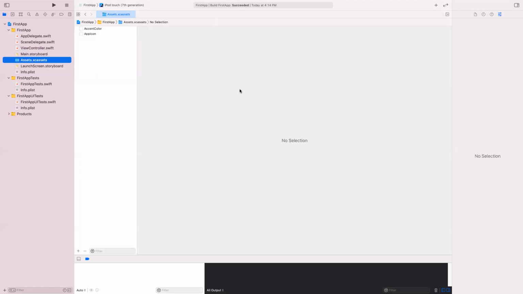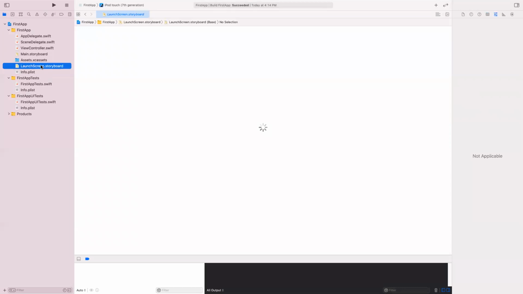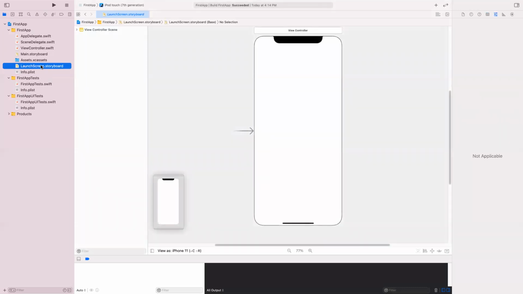There's one called the asset file, where you include things that are important to your projects, assets such as images, color schemes, Apple icons, different images for night and day. So you can do all of that in the asset folder. There is one more, the launch screen. We talked about that one. It's basically what appears when you first start your application, like a splash screen.